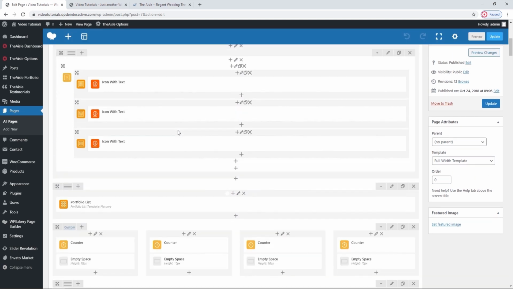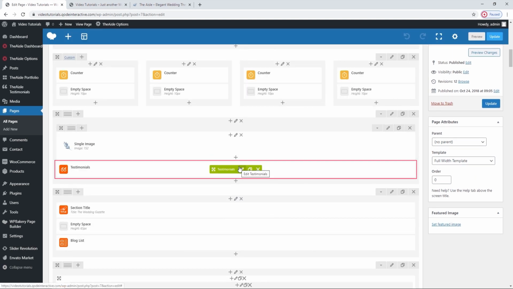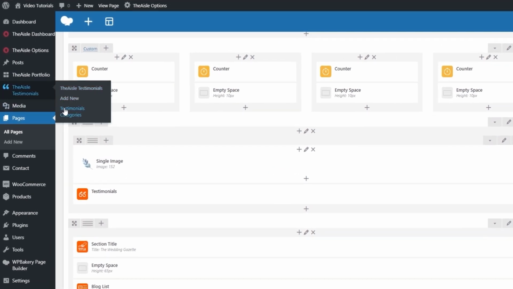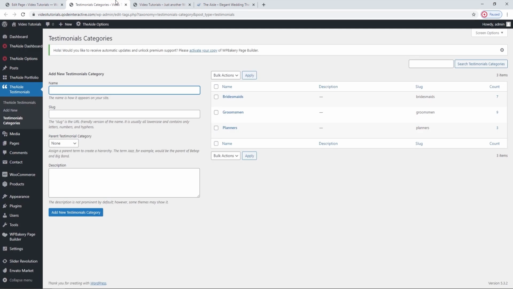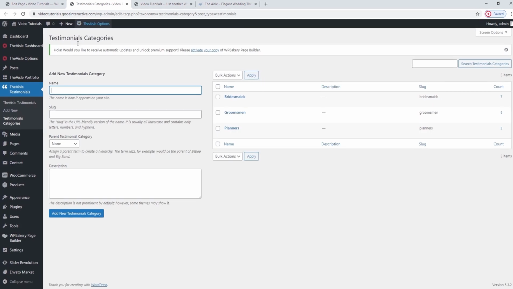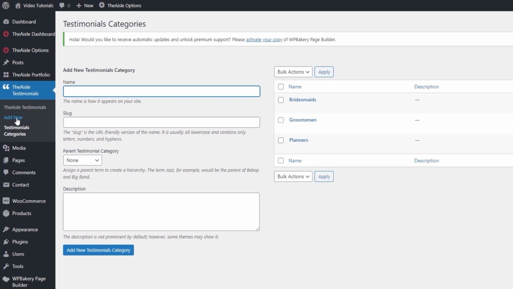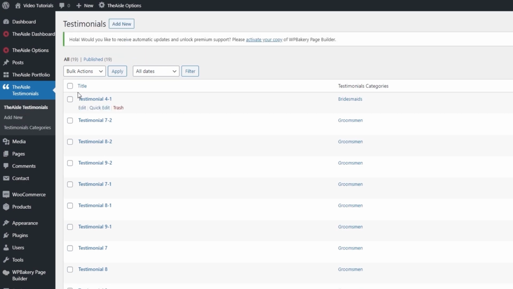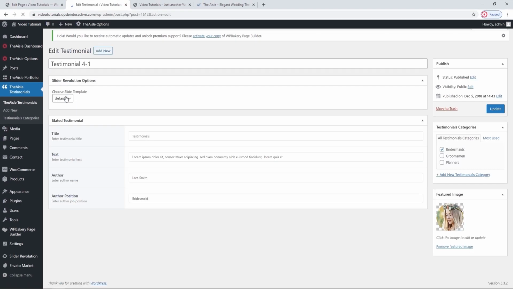The next thing I want to show you is this. The testimonials element here is made up of testimonial singles. We'll take a look at them using the Aisle Testimonials option. Much like with the portfolio, we'll start by adding a category for our testimonials. Under Add New, you can add new singles, and under the Aisle Testimonials, you can see all the pre-made ones. Let's take a closer look at one of them.